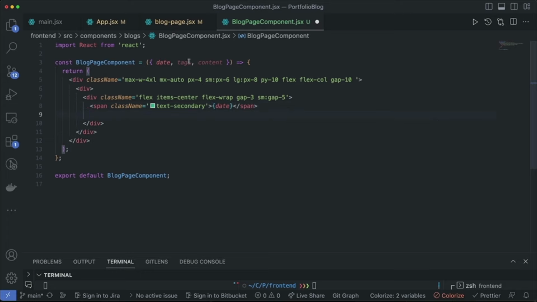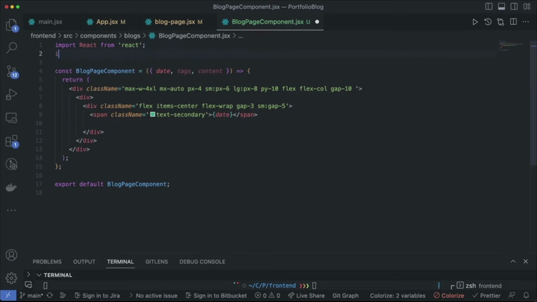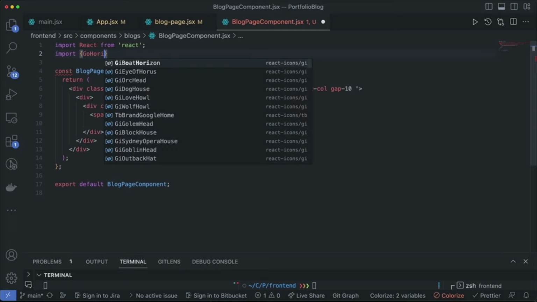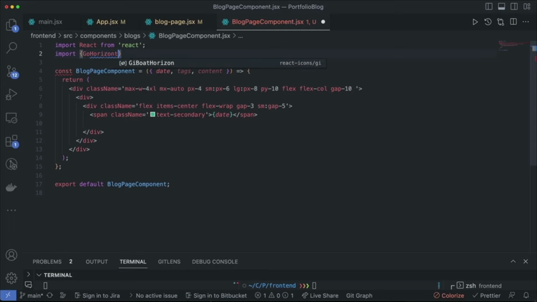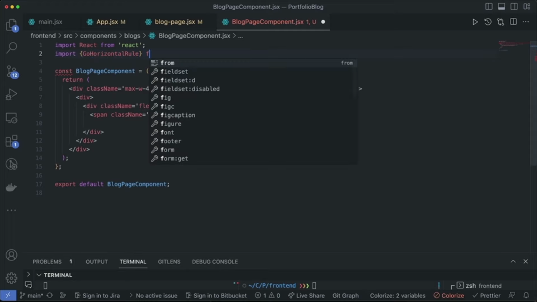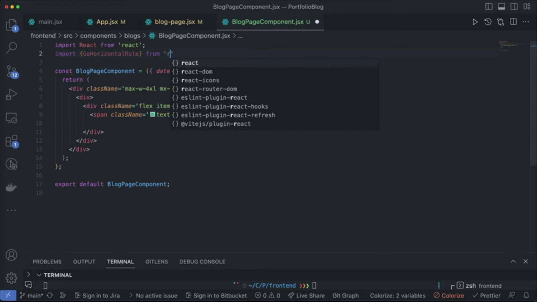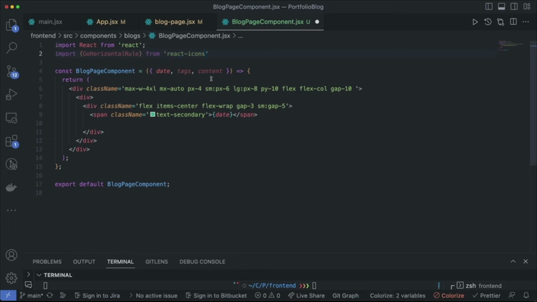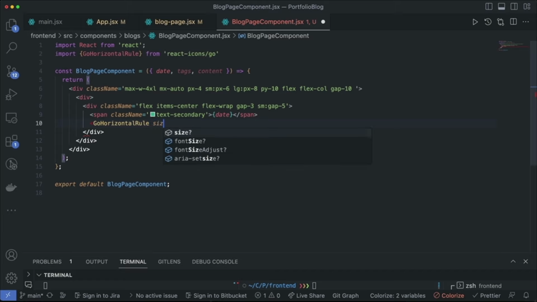and I will go ahead and import an icon that we will need. So we will call this icon go horizontal rule, and it's coming from the React icons, and it's coming from the Go library or folder. So let's render that icon. We'll give it a size of 30.